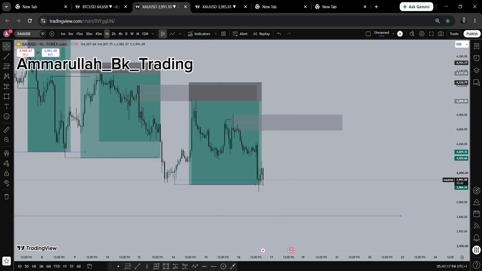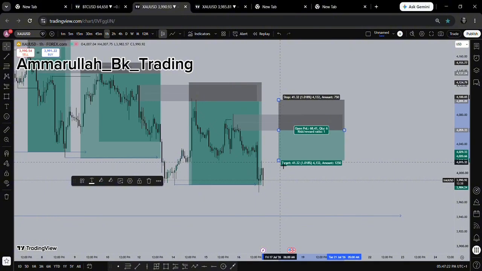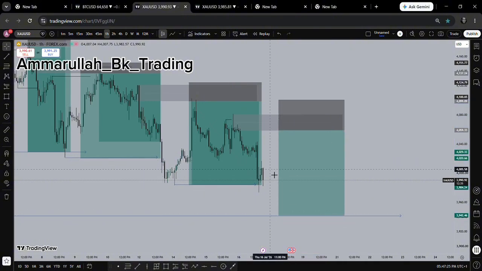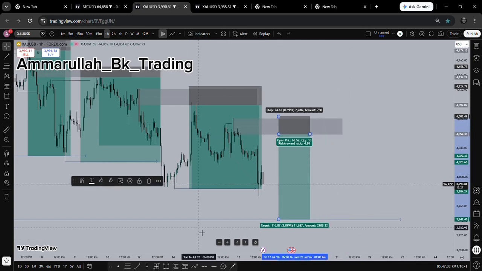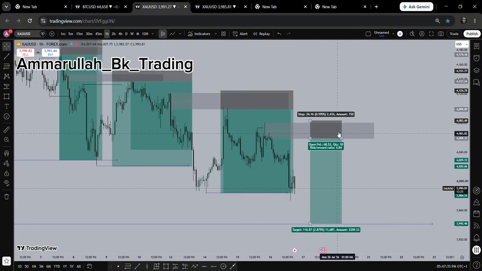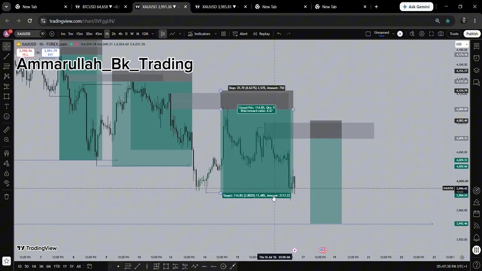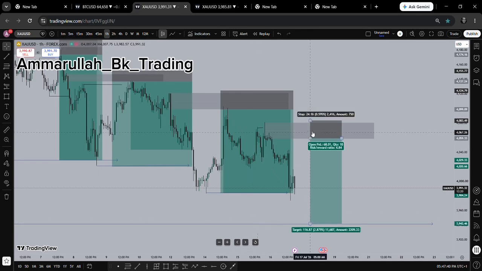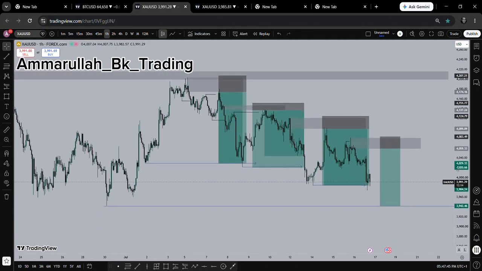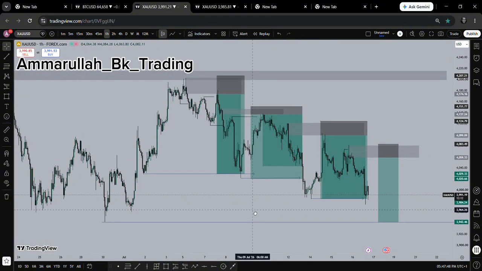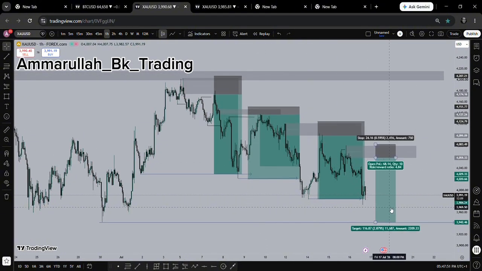If the market is to reverse back, that will be our next point of interest. Then the stop loss will be above it, and the target will be our next point of liquidity, draw on liquidity, sorry. So that was how I found the 3 entries and how I got the next entry to come, which is this particular one. So this is what I am expecting to see.